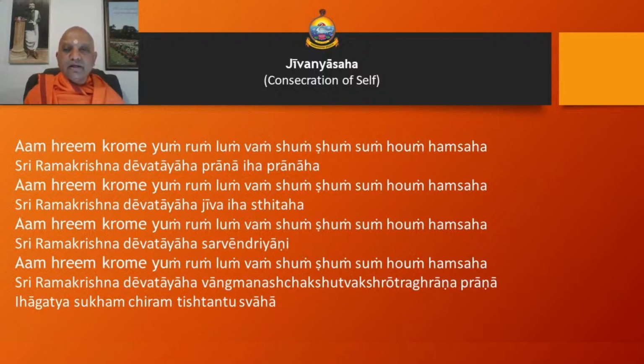Shri Ramakrishna Devatayaha Prana. So all the energies of Shri Ramakrishna's body present, Prana, Apana, Vyana, Udana, Samana and the Krikala and all other Pranas, let them come and reside in this newly consecrated divine body. That is the meaning. That is the prana pratishta. You are doing the first prana. Shri Ramakrishna Devatayaha Prana Iha Prana.